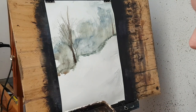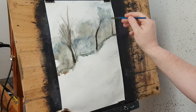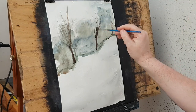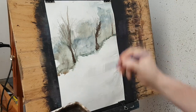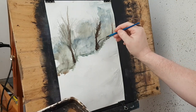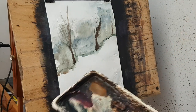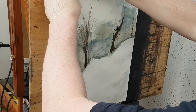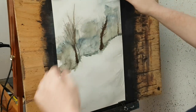Now on this right hand side, this is the strongest tone in the whole painting. It's like a tree that's been cut off. Well, I'll come back to that in a bit when it's all dry. Just make it a little bit darker. For now, make sure this is flat. Let's just dry this first.